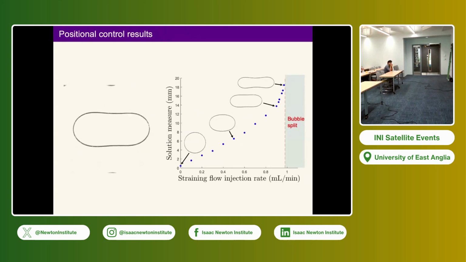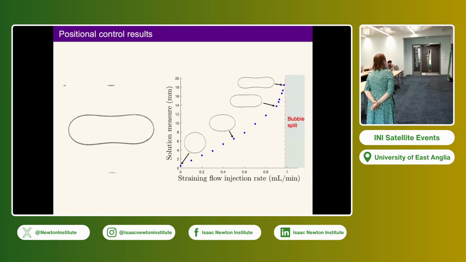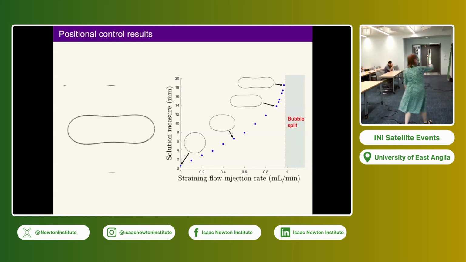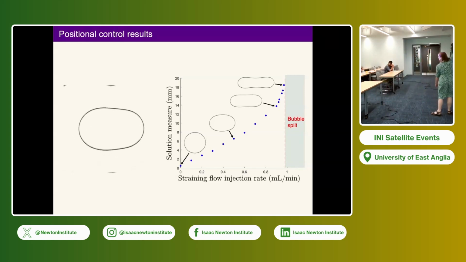And here we go. The bubble starts off a bit asymmetric, but is moved to the middle of the channel, reaches the steady state, and once it looks steady enough, I guess that's kind of up here, we measure the shape of the bubble and get it on the bifurcation diagram. So we can get the whole first half of the diagram like this.